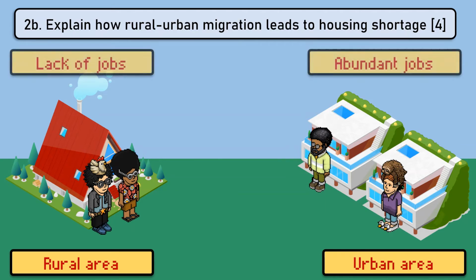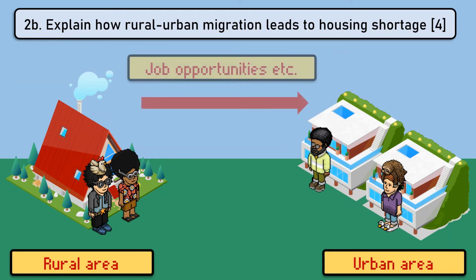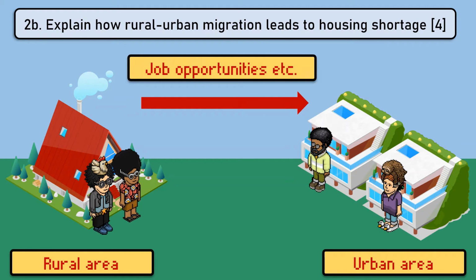In rural areas, we know that there may be a lack of jobs, and in urban areas, there are abundant opportunities. So lack of jobs are push factors. They push people away from rural areas, and abundant jobs attract people to a particular area. Therefore, they pull people. So you need to mention pull and push factors when you're talking about rural-urban migration. When you have job opportunities, people in the rural area ask themselves, hey, I think I want to go and get a better job. So I want to move to urban areas or cities.